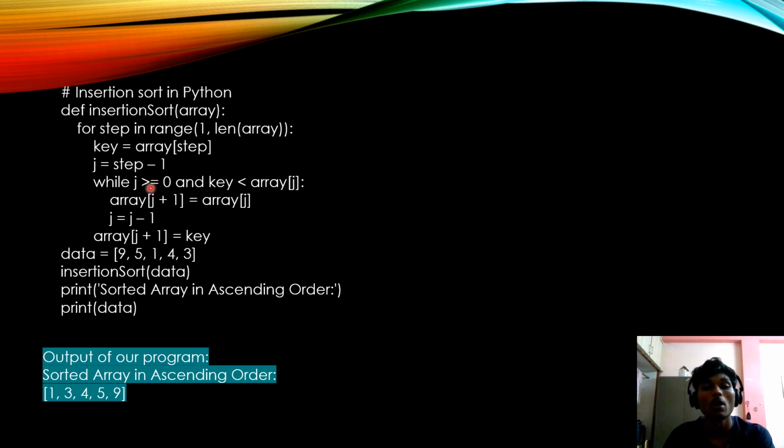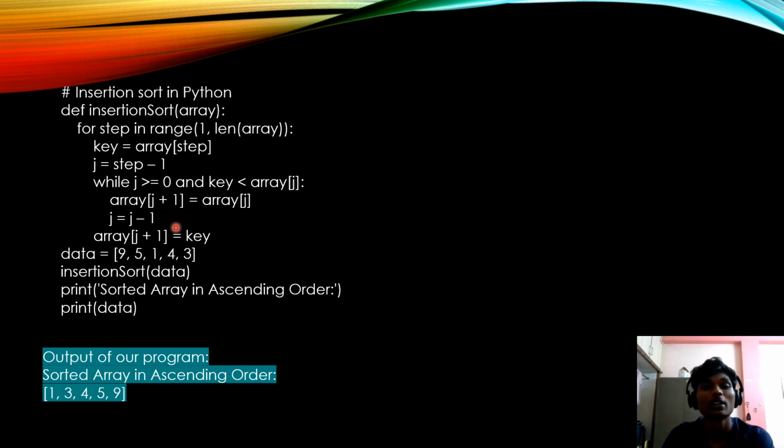Now we have to compare the key with each element on the left until an element smaller than it is found. For descending order, we have to change key less than array to key greater than array; I will explain it in the next step.